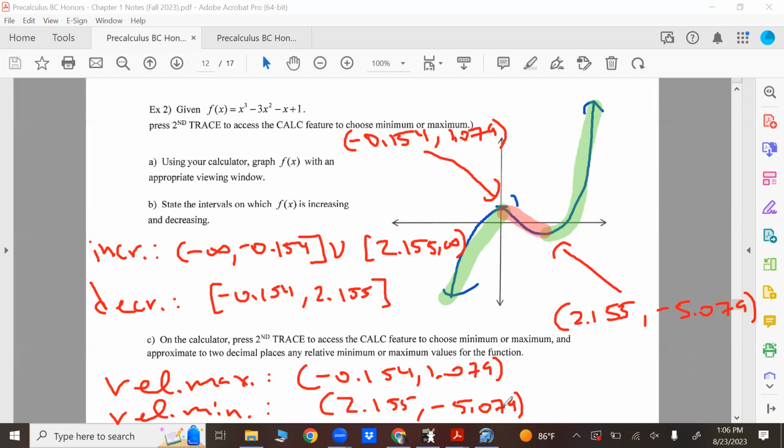Questions? Good, okay. And why do we call them relative? How come those are not absolute? Okay, well, Aria, go ahead. Yeah, it's not the highest possible point, right? The highest possible point, I don't know. The lowest possible, I also don't know. Relative means just like within the neighborhood. But more specifically, it's just when you switch from increase to decrease, relative max. Switch from decrease to increase, relative min. And absolute mins and maxes also have the title relative. They just have another title. They're also absolute too. Okay, let's keep on moving.